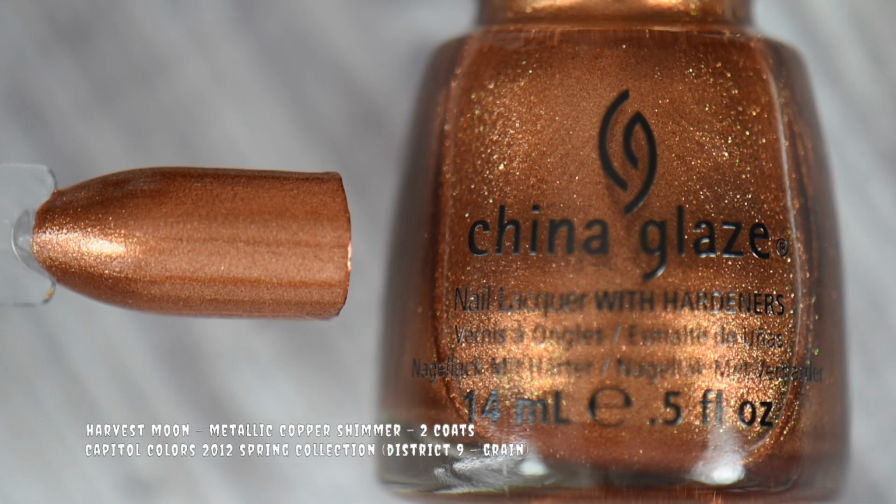So now we have Harvest Moon. This is a metallic copper shimmer that reaches full opacity in 2 to 3 coats. Now, I don't know about you, but when I think of copper and fall, I feel like they go hand in hand. It's an absolute must-have in any fall collection. They go great with dusty blues, dark blues, maroons, deeper reds. They look fantastic with a lot of colors, even olive greens.